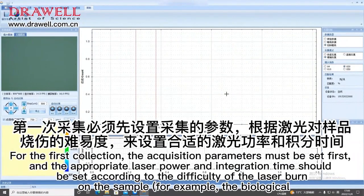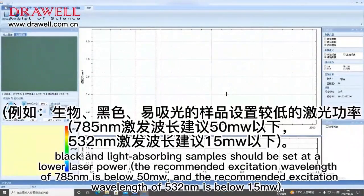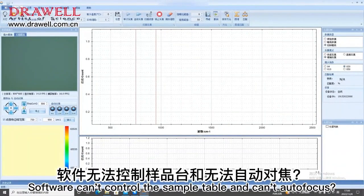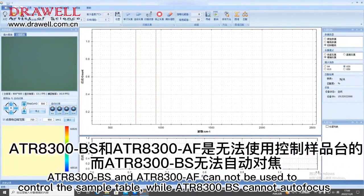For the first collection, the acquisition parameters must be set first, and the appropriate laser power and integration time should be set according to how easily the laser burns the sample. For example, biological, black and light absorbing samples should be set at a lower laser power. The recommended excitation wavelength of 785 nm is below 50 mW, and the recommended excitation wavelength of 532 nm is below 15 mW. Low laser power with long integration time is recommended for samples that burn easily and have low Raman signal.